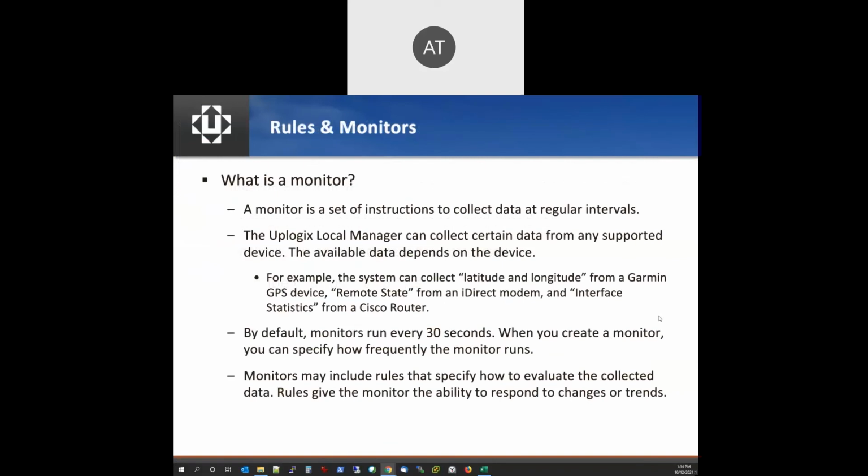Of course, the monitors and rules section. So these monitors, you've seen a couple running like the interface basic. Basically, we run some commands or something like that on a system, and then we look for certain responses, right? With the interface monitor, we're basically running show interface and we're collecting all the information out of that. The default is to run every 30 seconds. That seems like a good interval for us, and it lets us detect problems quickly.